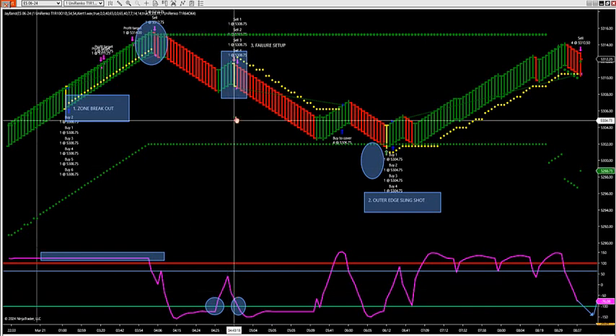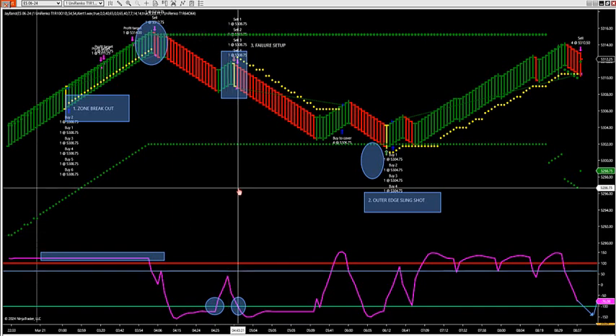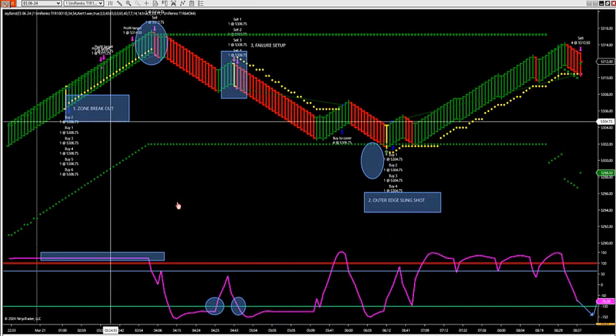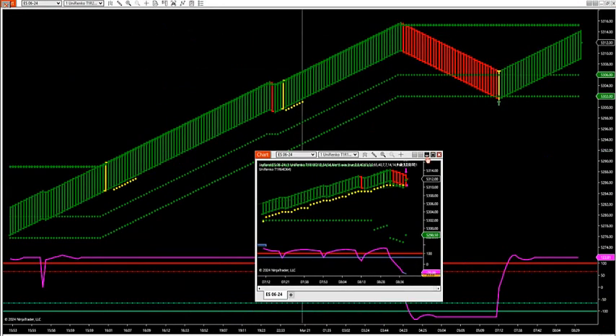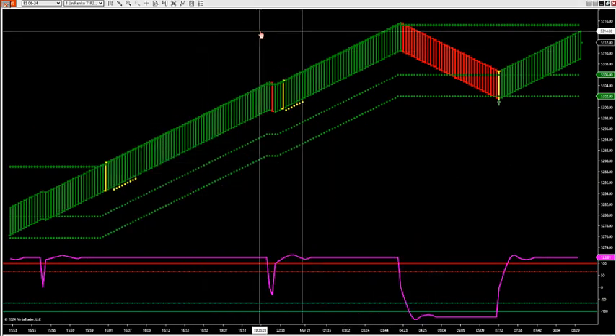The failure trade cannot come up unless this oscillator stays below my thresholds, which the indicator will automatically do for you. So those are the three setups. Now let's go over a couple of things I want to educate you guys on. When you're stocking these setups, what RINCO size do you use? You can use a larger RINCO size — let's take a look at RINCO size and the difference. This is the 120-20 — a 120 RINCO size, a UNI RINCO size. This is a larger RINCO size.